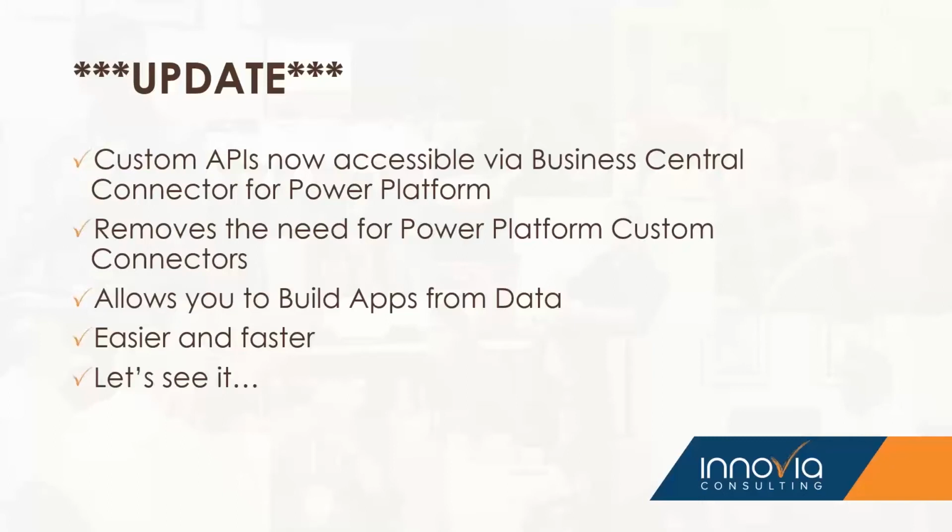It is independent of the actual version or release that you're running in your BC SaaS tenant. So if your tenant hasn't been updated yet, this new connector is sitting out there and it's ready to use, because it's completely independent of your environment. My demo tenant that I'll show you in a bit hasn't actually been updated yet, but I can utilize this new connector and tie right into my custom APIs. So it removes the need for the Power Platform custom connector, the complexity that goes with it, the extra layer, and the maintenance.